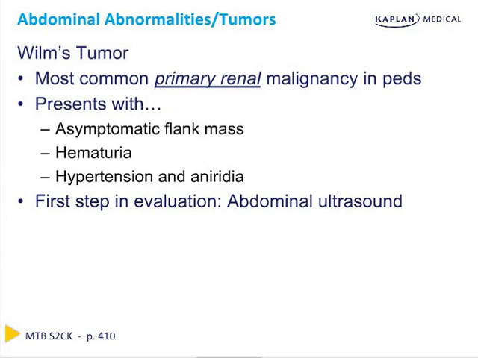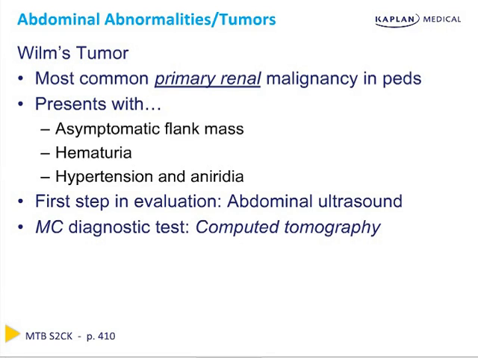And that's because if it's a flank mass, it's pretty close to the surface, and children have less fat around their body, so you can get to the tumor relatively easily in these kids. But once you suspect something suspicious on abdominal ultrasound, the best test to confirm the diagnosis is going to be a CT. And this is for 2 reasons. CTs will give you a better visualization and understanding of the degree of the primary tumor itself, but you can also evaluate for metastases in the lungs with the CT, because the most common place that a Wilms tumor metastasizes to is the lungs.